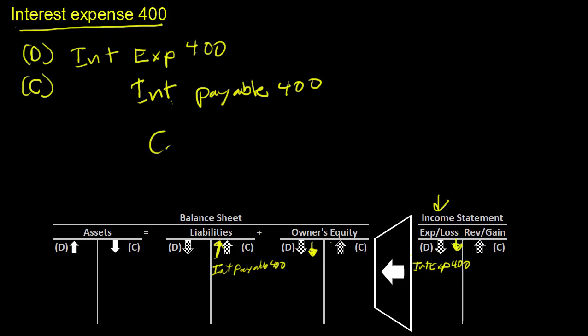So it's either going to be cash or interest payable of $400. It depends on the question, and if you get this marked wrong on your exam or test, you could have a pretty good argument that it wasn't specified in the problem. There are a couple different ways you can do it, and both are acceptable because they follow the laws of accounting.